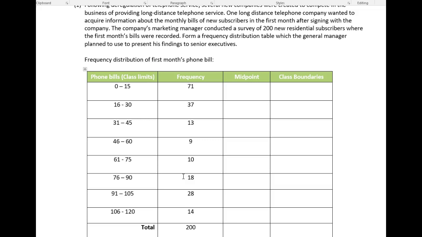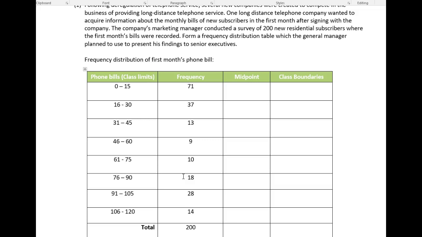So what we have now, in the last example, we counted up the data and we put those in the table ourselves. In this one, we already have that data counted up, so we don't have this big mess of raw data that we're having to count up on our own and then put into classes. So we're assuming we're already at a point where we have everything into its particular frequencies, okay?